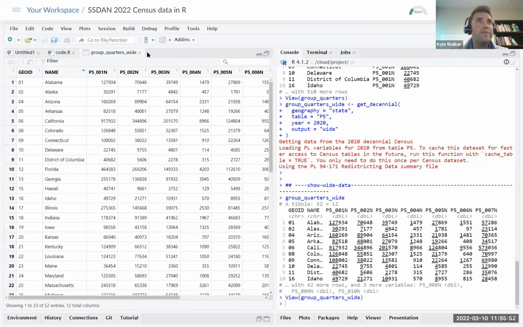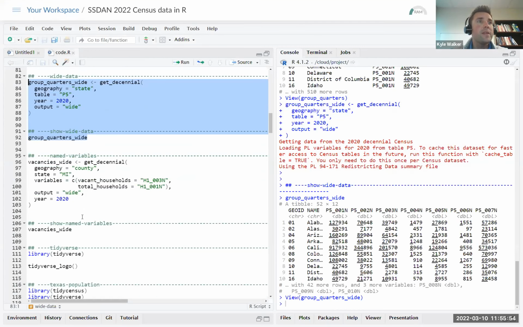So I want to show you briefly how that works. If I run this to get vacancies_wide, this is getting information on vacant households and total households for counties in the state of Michigan. I'm specifying output equals wide, meaning that I want the variables to be spread across the columns.